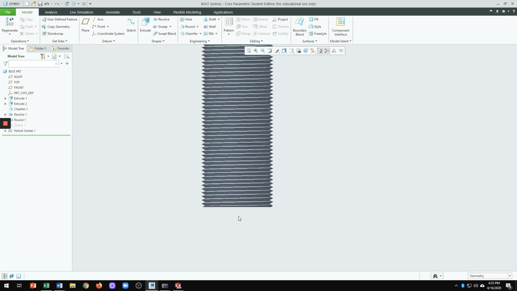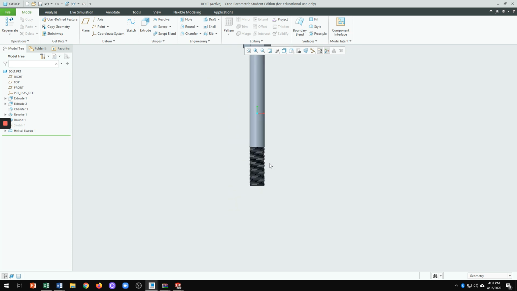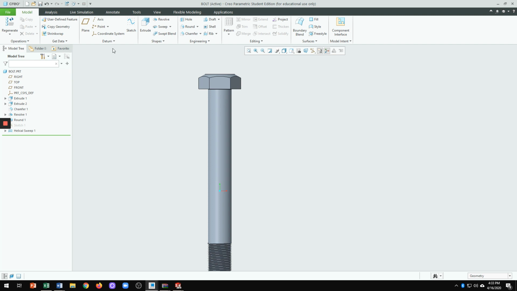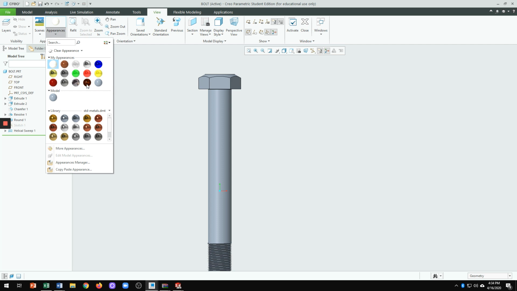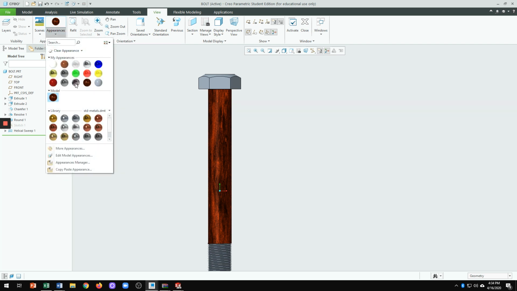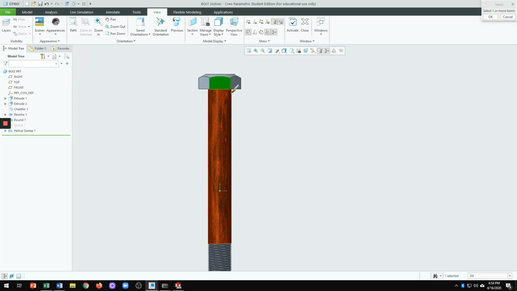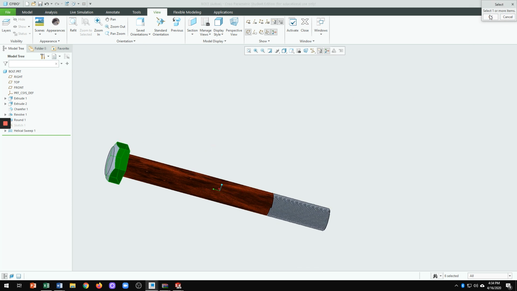Now we can easily do something: if you want to color it, it's all up to you. You can just go to view and then appearance. I will just pick that. Then I can hold control down, click on multiple surfaces, and then say yes.